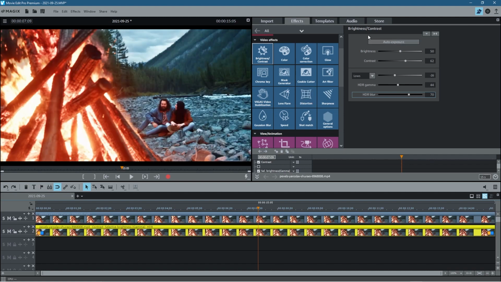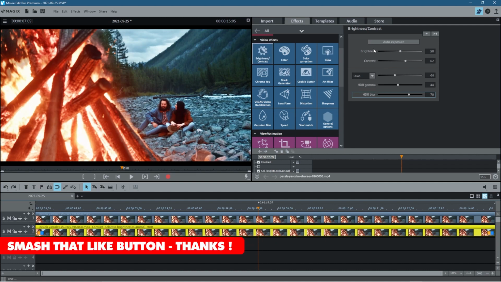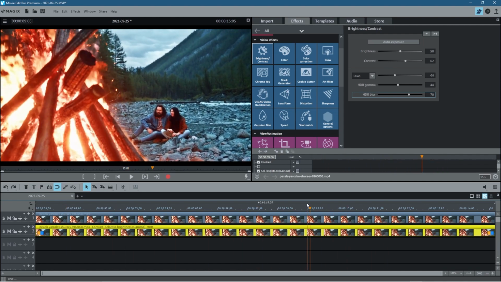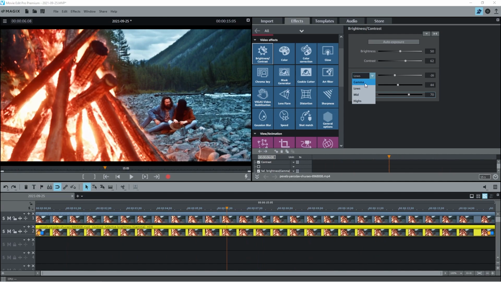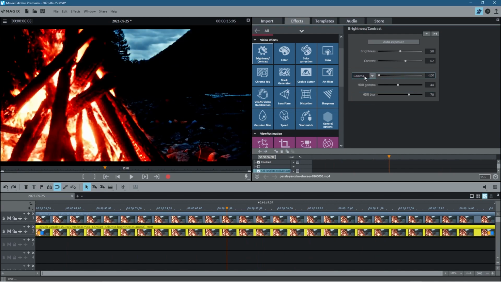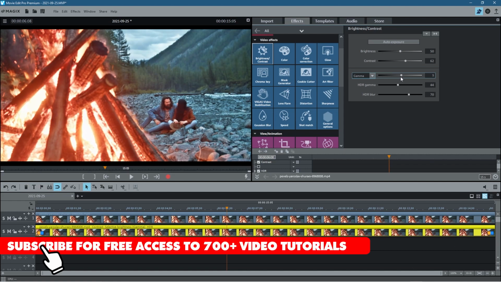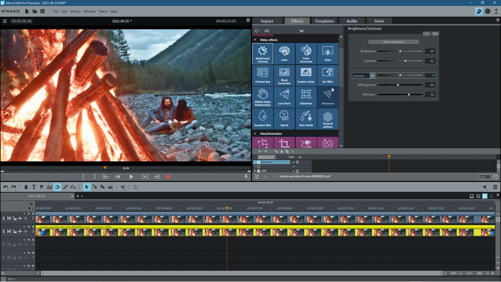Okay, so that's how I use the gamma and the brightness and contrast to adjust video content inside Movie Edit Pro. This is just a quick tutorial explaining that. You need to go and experiment with these tools, as highs, lows, as the gamma itself. You can adjust all of these things and make something quite creative. It's down to your own preference what you want it to look like. But go and experiment. Unless you experiment, you're not really going to learn how to use these tools. That's the key, is to go and play around with it, see what everything does, and then adjust your video content accordingly to make it look better. Make the flames look better, make everything look better inside your video content.